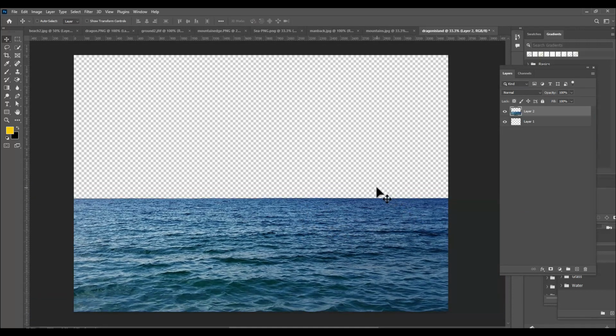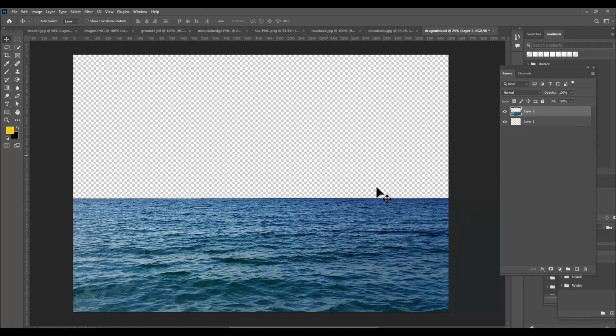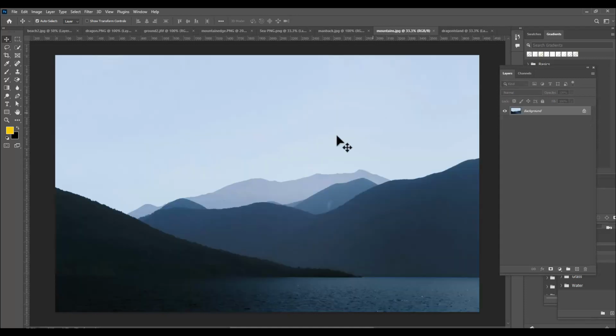Right. So once we got the sea, the next step is we'll get the mountains. We will place mountains at the distance. So let's select the image of mountains. So here we have some mountains. Let's select them.